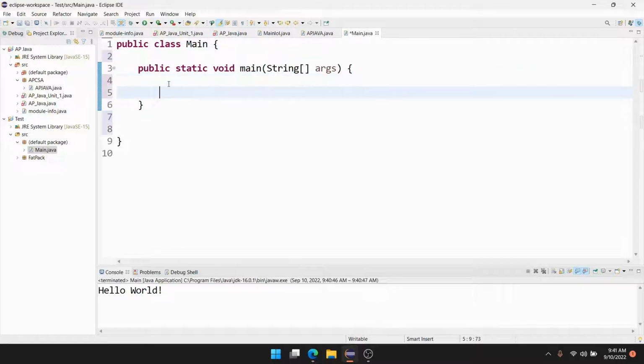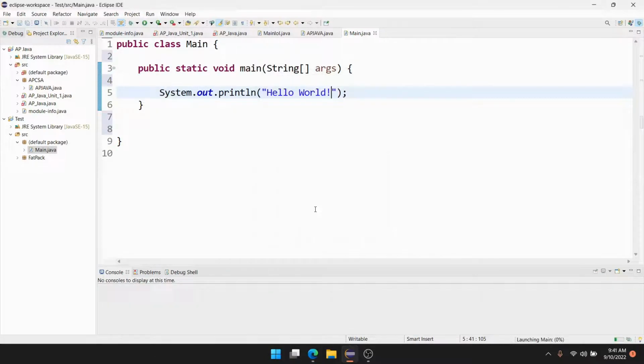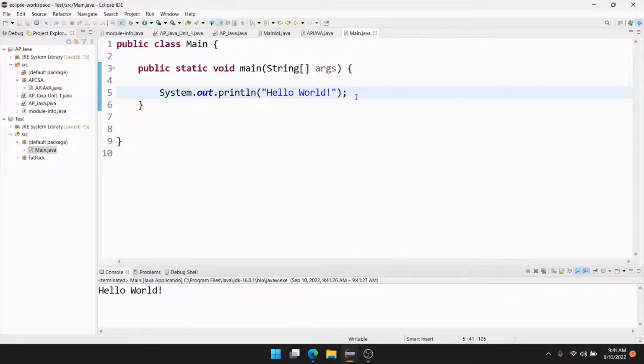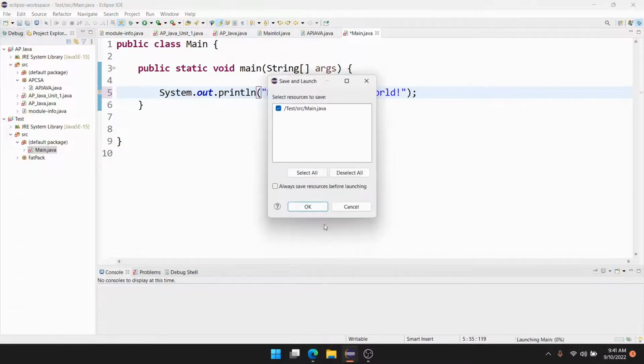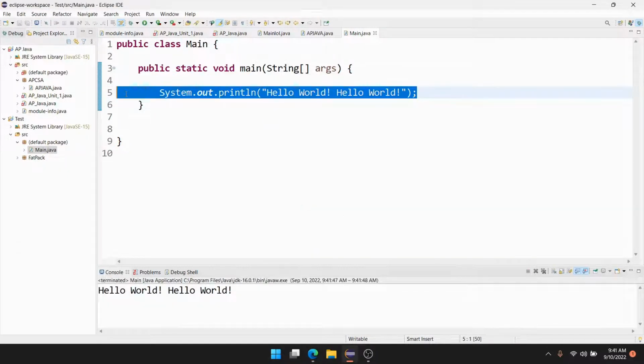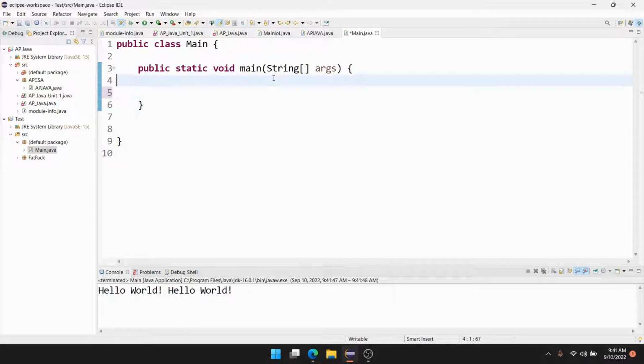So in Java, our print function is called System.out.println. Anything you type in these quotation marks will print to the console. So if I just type hello world, it should print in the console. You can type anything you want. For print, you need to have these quotation marks because this can only print strings. If you type this without them, you get an error because you need to have your quotation marks. Okay, so that's that, and now just remember that.